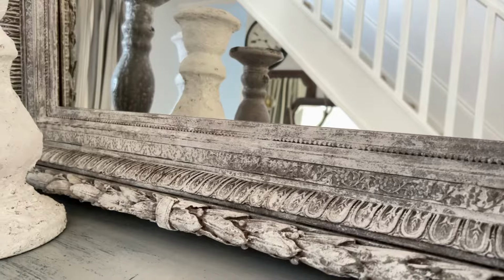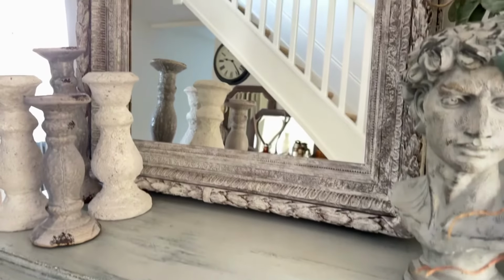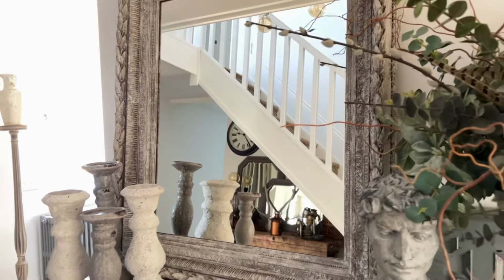Pride of place in the hallway, propped up on the dresser. So that's 5 mirrors, 5 ways.